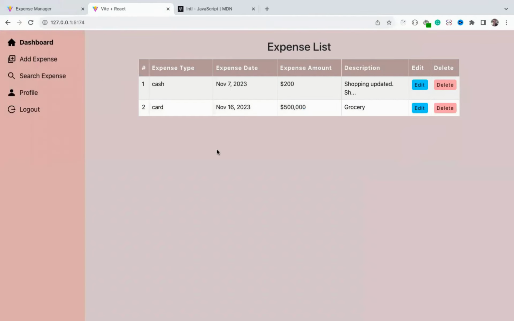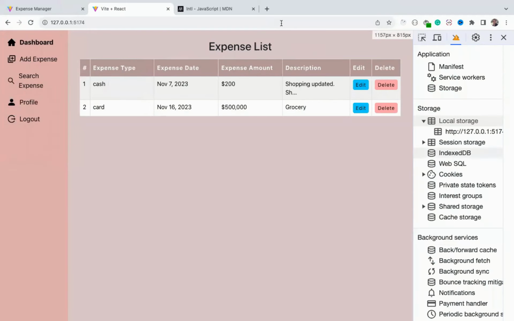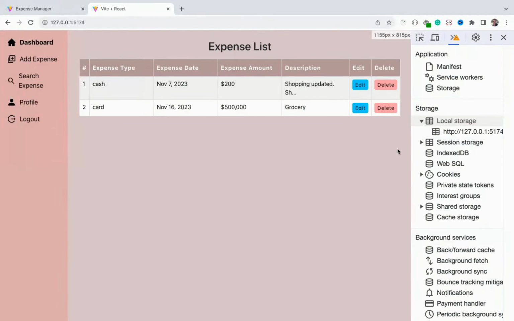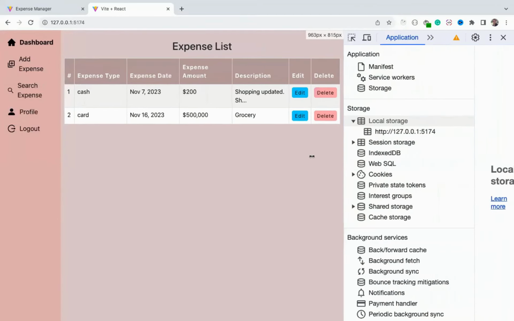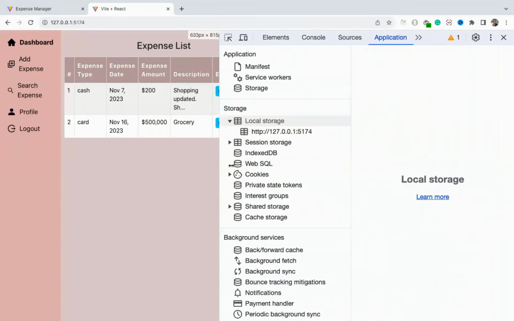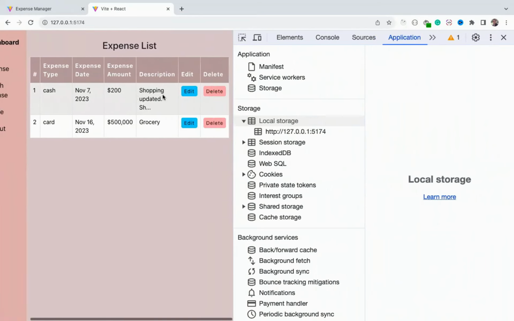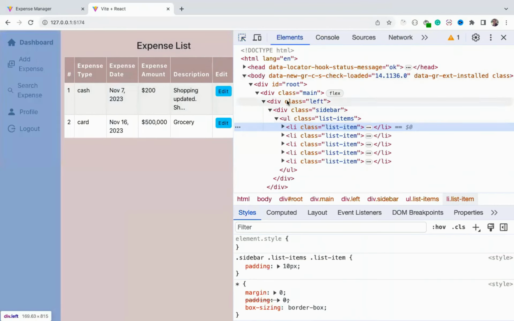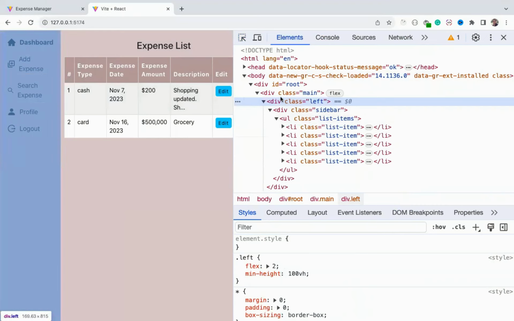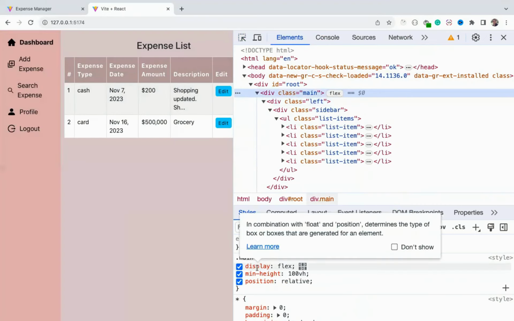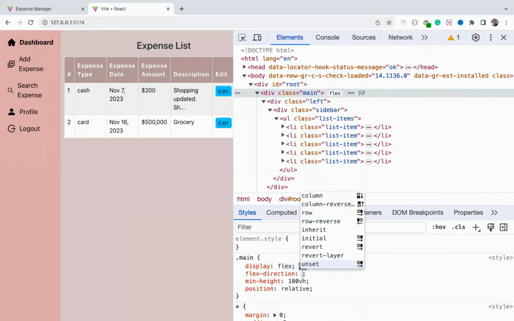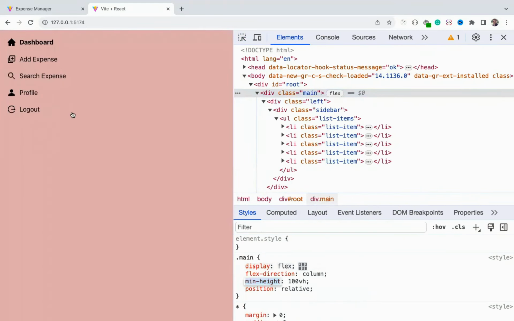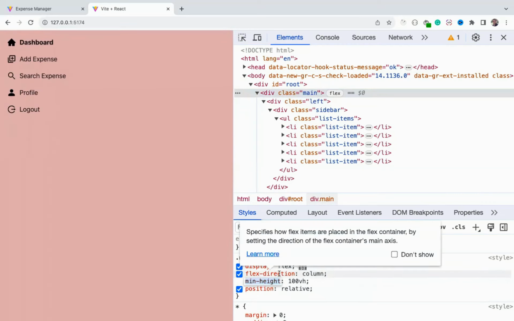Now let's check the responsiveness of this application. So you should always create responsive websites. So what will happen if it goes beyond some certain limit? So you can see there is a scroll bar added. What you can do is you can move this left side at the top. So we are using Flexbox, it's very easy. So here we have left, you can see main is using display flex. So if I use flex direction column, you can see this will be at the top, and below you will have those expenses. So if you are using Flexbox, it's very easy to create responsive website.